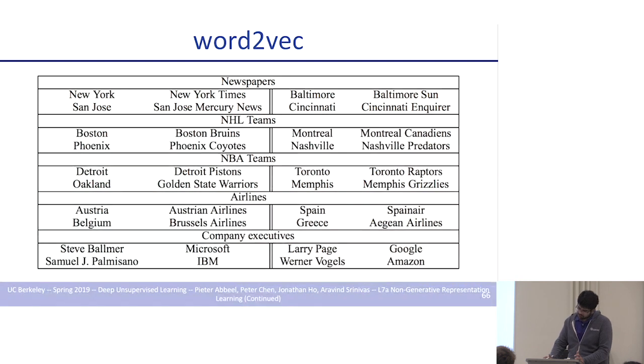And so the thing that you asked about, why do we average or make sure everything's linear: what they actually did here is they summed the embeddings for these phrases and tried an analogical task. Given the Larry Page, Google pair and given Werner Vogels, among all the tokens you pick the nearest neighbor, and it correctly picks Amazon because it learns that Larry Page is from Google and this guy is from Amazon. Similarly, Steve Ballmer, Microsoft, this guy from IBM, or Austria, Austrian Airlines, Belgium, Brussels Airlines. So it understands that this is an airline from that country.